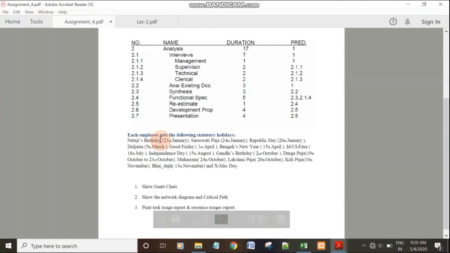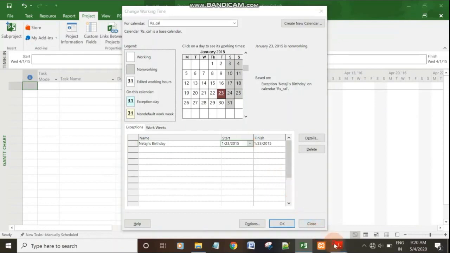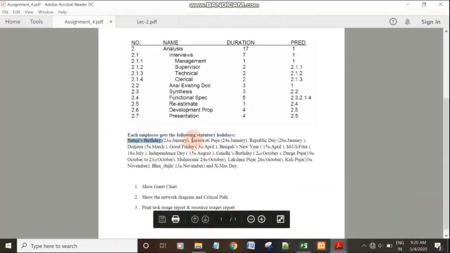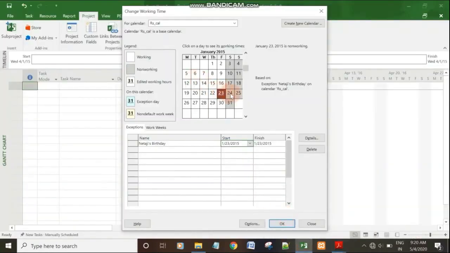January 23rd, Netaji's birthday. Click on 23rd, paste it. In a similar way, we add these holidays in our calendar. 24th January, Saraswati Puja.